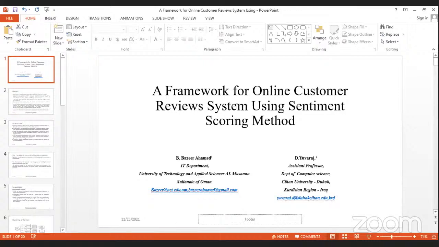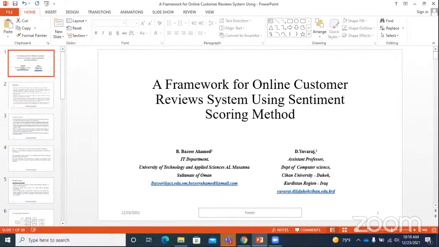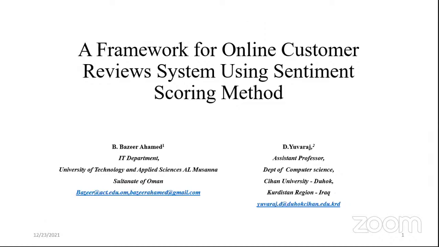Thank you so much, Dr. Sarif. So I would like to continue my paper. My paper title is A Framework for Online Customer Review System Using Sentimental Score Method. Before starting, I would like to introduce myself. I'm Dr. Bashir Ahmad from the IT Department, University of Technology and Applied Science, Al Musanna.